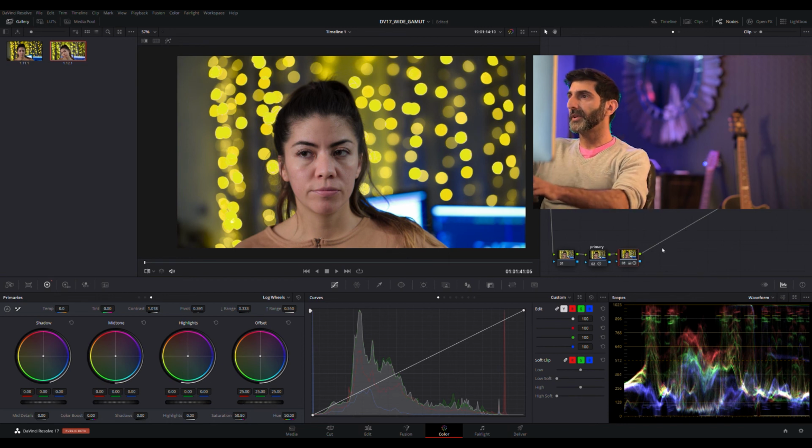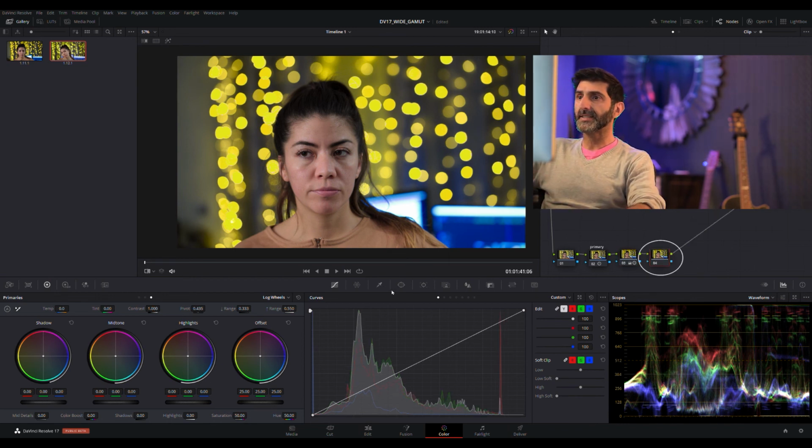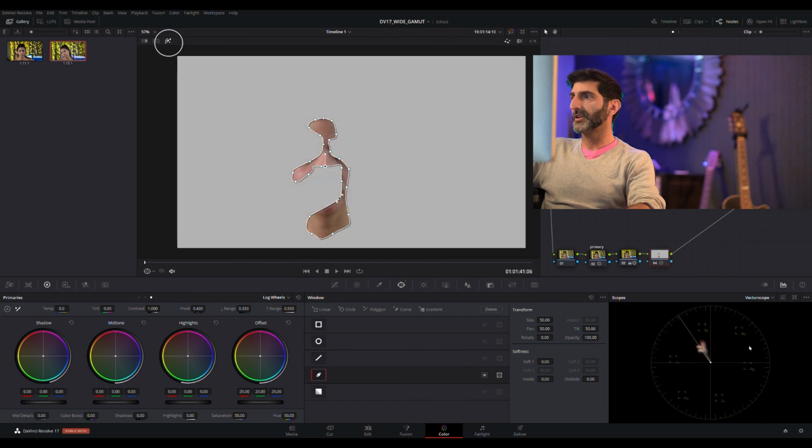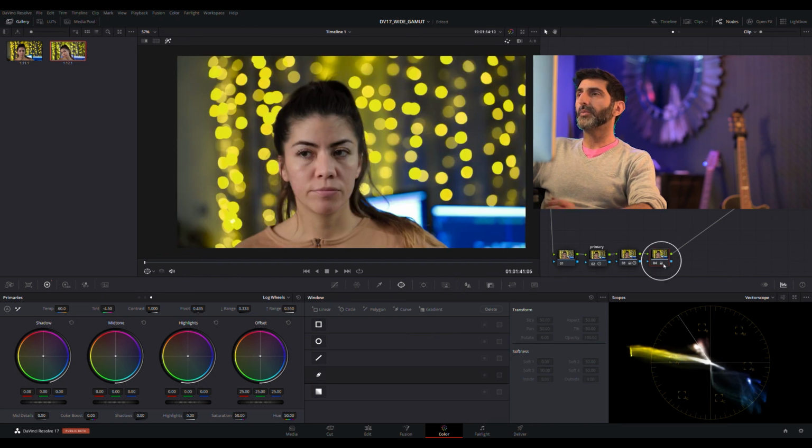And I would now go straight to my skin. So let's do the same thing that we did. I can see definitely a little bit of magenta, but we're going to kill that, okay? So get your vector scope, same as before, turn your highlights on, there you go, you see? Little bit, so use both, go tint and temp. Pull one way, pull the other. There's your skin, and we are done.